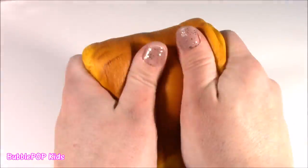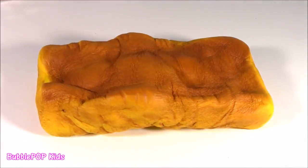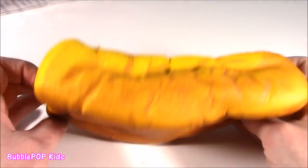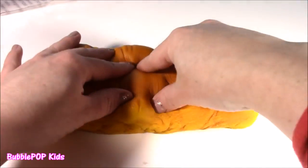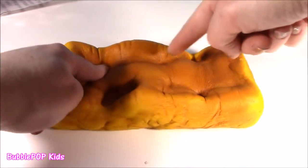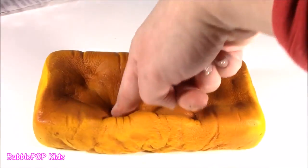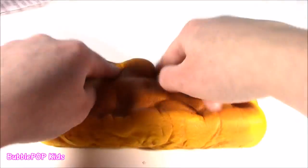Can't get over the squish factor. You better give this to me, Bubble, because I'll love you forever. I cannot take it with this little loaf of bread. It is driving me nuts. My nose is, oh, it smells like butter. It smells like butter bread right out of the oven. Just look at this. It looks like a little cracker. It's just like putting your hand in a big glob of Play-Doh. That's how it feels. Just so cool.